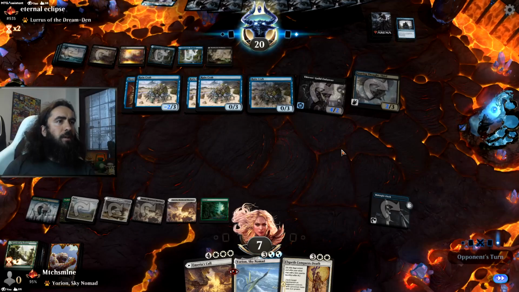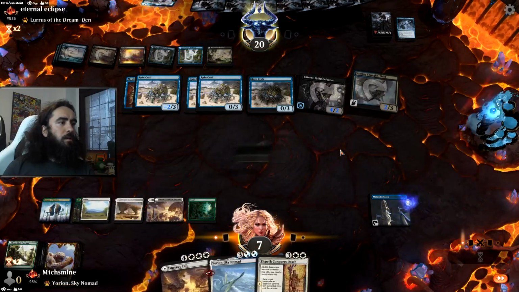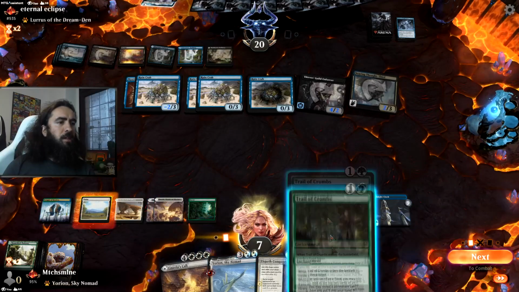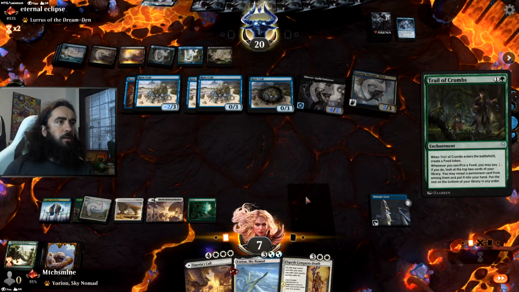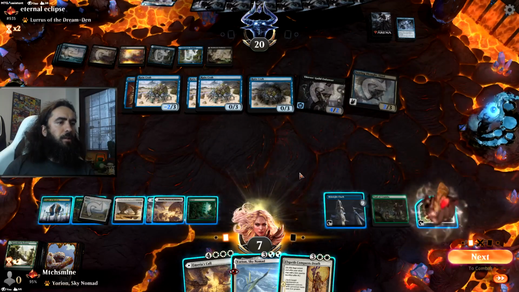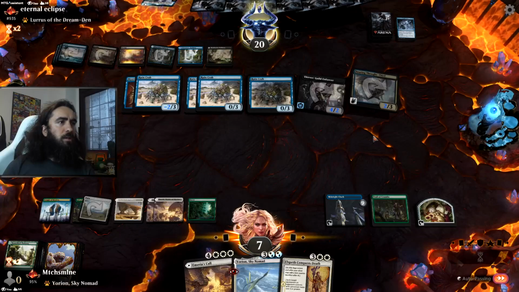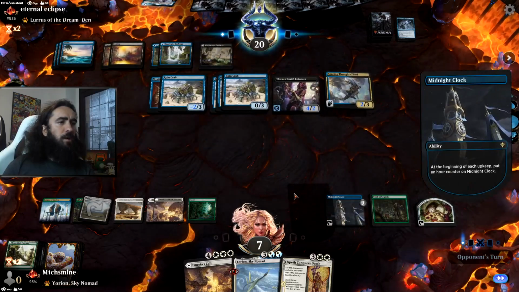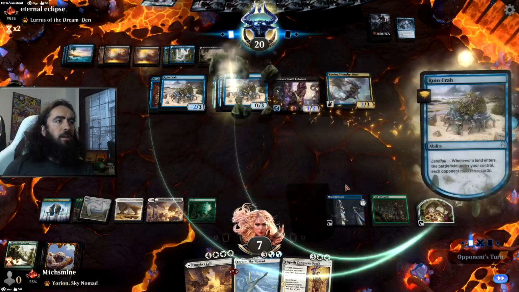Okay, what else do you have? Another One of Mind. A Trail of Crumbs. Well, that can make us live. And that is really good. Getting some life back is indeed real good. So we need to proc the clock, try to turn this around. But this is looking really bad for us, because we're pretty low on life total. But we at least can push the clock now.